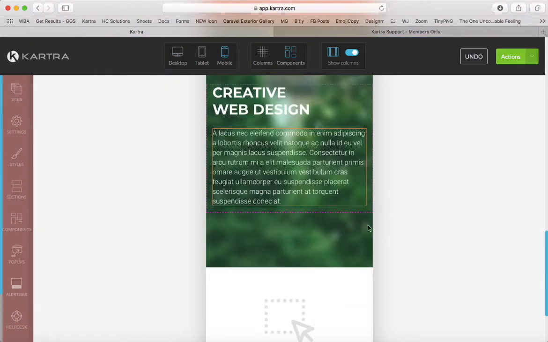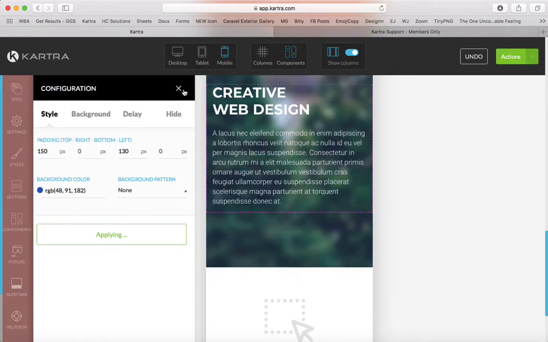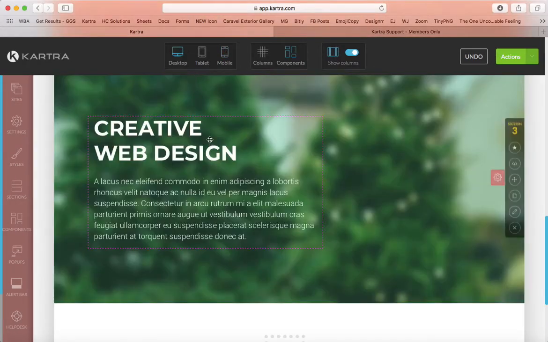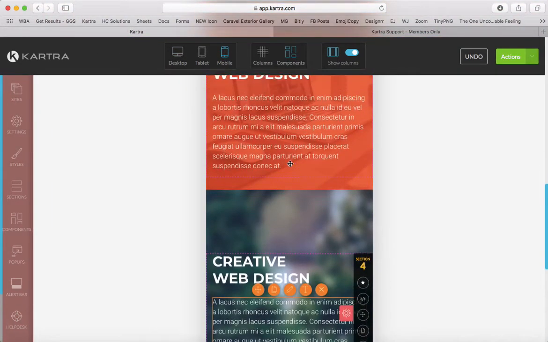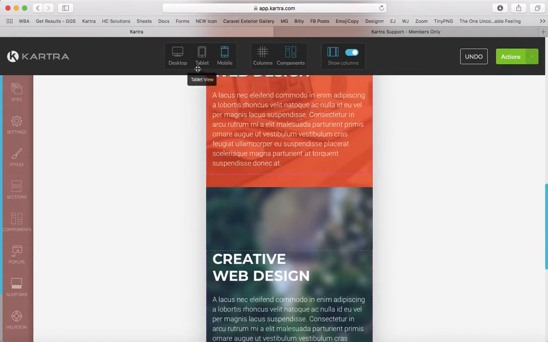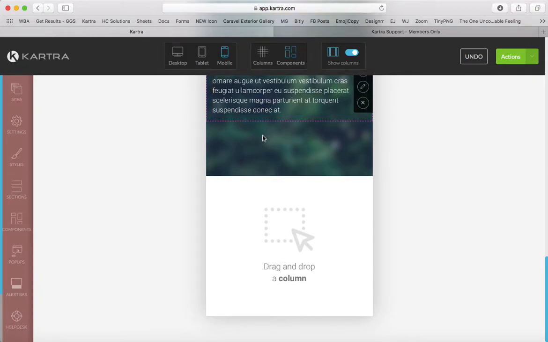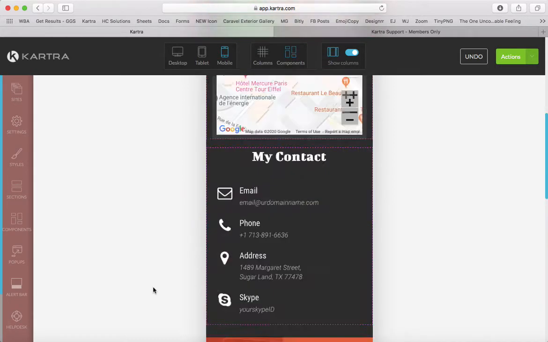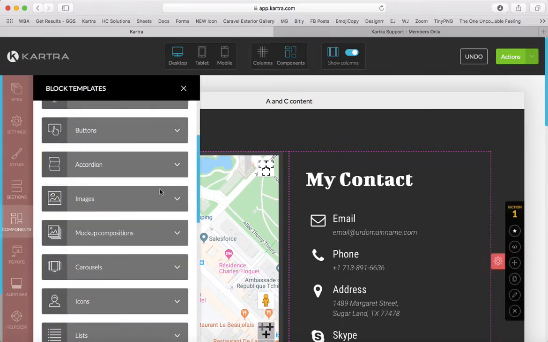And the way that we can tell the difference is this is section 4, and we'll make the background a different color so that you can tell. So the green one is now visible on mobile, and the bluish one is now visible on the mobile. So that's something that you can do with that hide and show feature in the setting options here. So let's go back to creating our page. We'll go back to desktop, and let's talk about the components of your page.